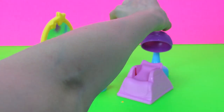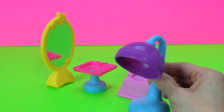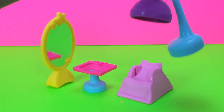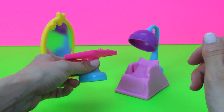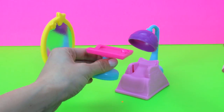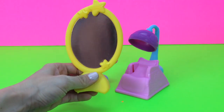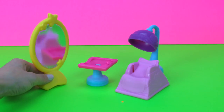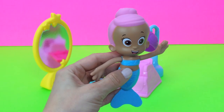And we have of course the hair dryer. So after she dyes her hair she can sit under the hair dryer. And of course we have the stylist's tray. And then lastly Molly can go ahead and take a look at herself in the mirror. And last but not least we have our Molly.